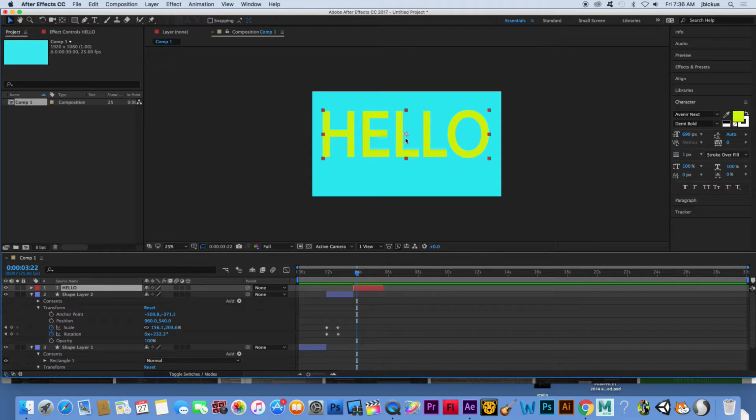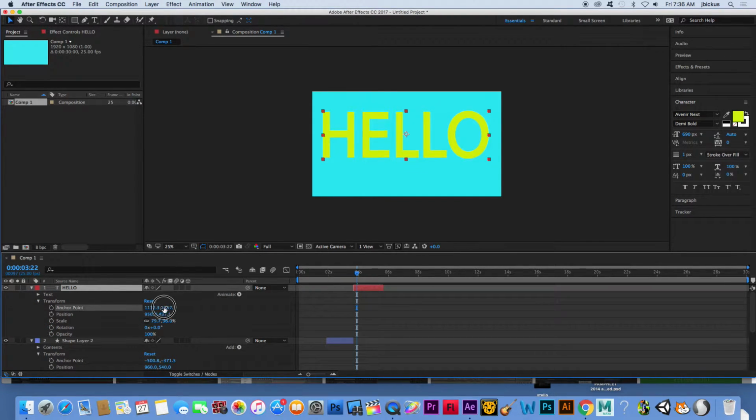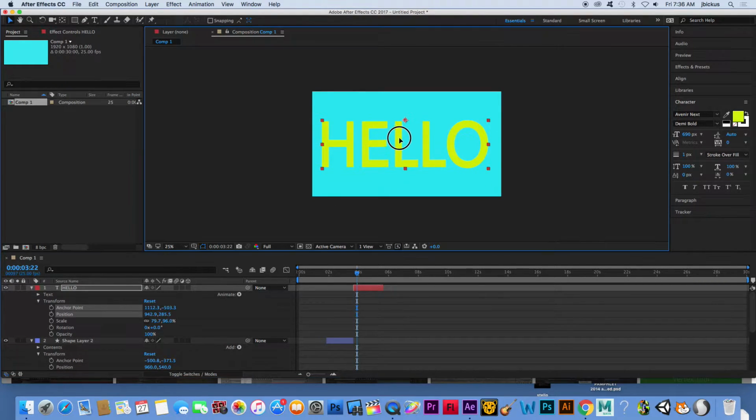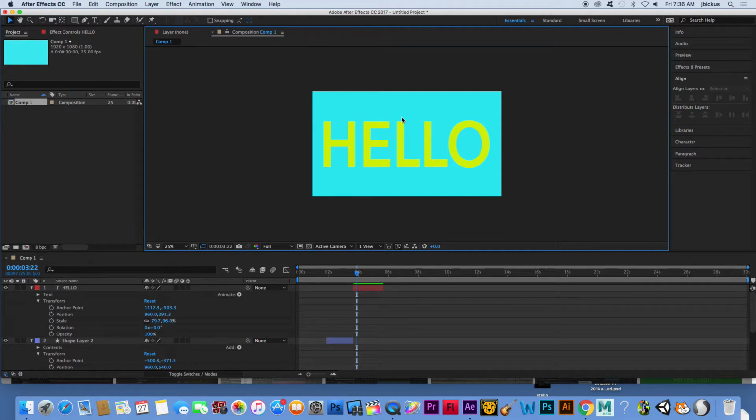Okay, what I have this piece of text do is swing forward and backward, so it almost looks like a sign hanging on a post. What I'm going to do there is set my anchor point first. So I'm going to transform. Where do I want my anchor point? I want it up top. Now I can put this thing back in place because I wanted it centered. You can use your align tools for that as well. And so it's going to swing back and forth on that point.